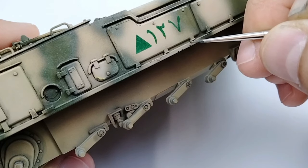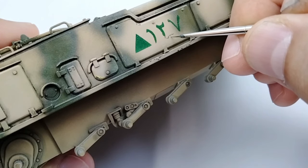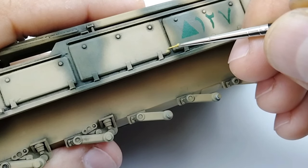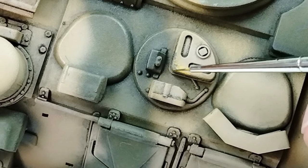But for my purposes, this is as far as I'm going to go, so I take my newly learned techniques and start to apply it all over the tank. I try to mix up these techniques by doing paint abrasions, bare metal chipped paint, and a combination of the two.